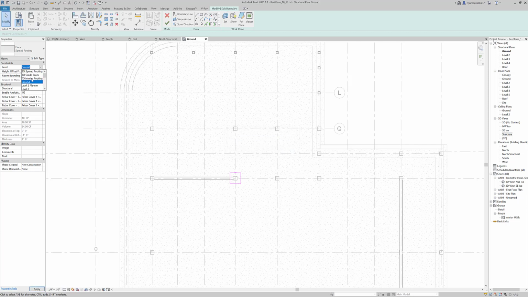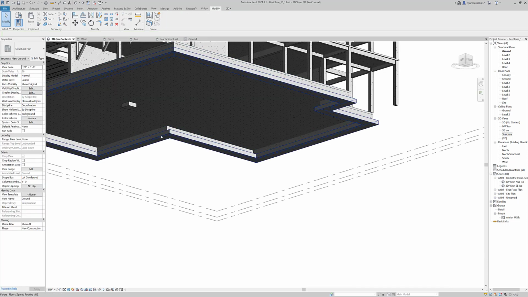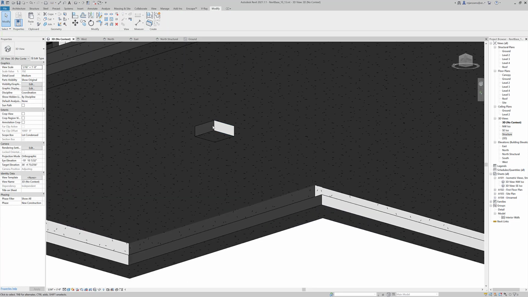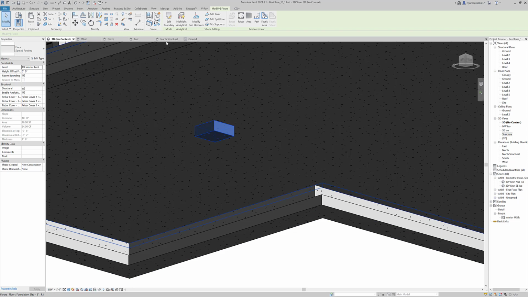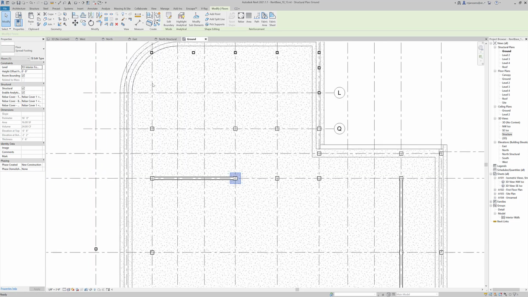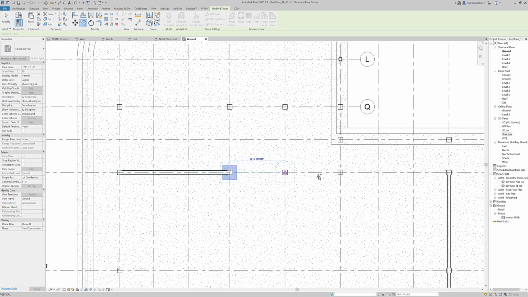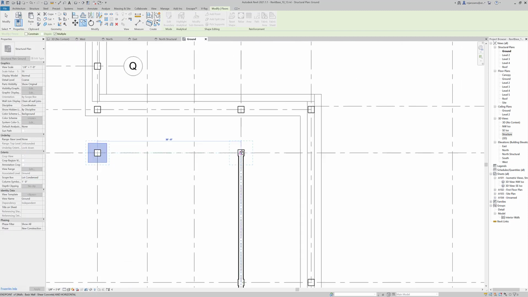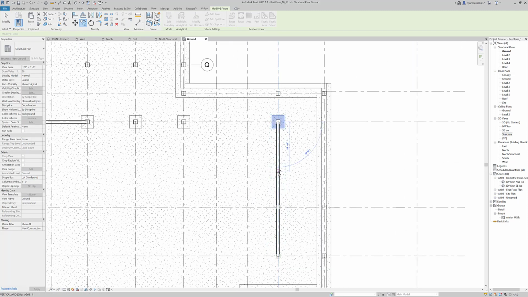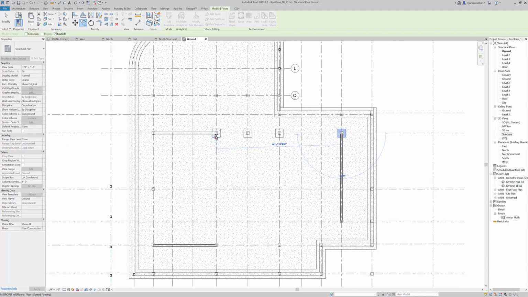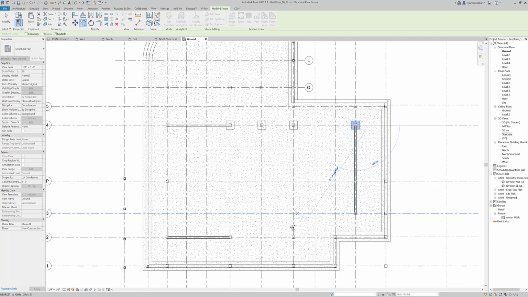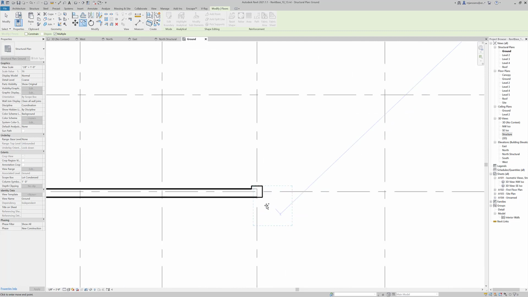So I'm just going to change this to top of interior footing because I showed you how to create that level and I've already created it. So we're going to hit check here. Now if I go to a 3D view, you can see that that footing was placed successfully under the building. Let's go back to the ground, and I can use the copy tool, or CO, and just copy it to the center of our beams. Now when you come up to this shear wall, the original one I drew it on, you don't actually have to draw it on the whole thing. You could just copy it and we can edit this boundary in a second. So just draw it to one side.